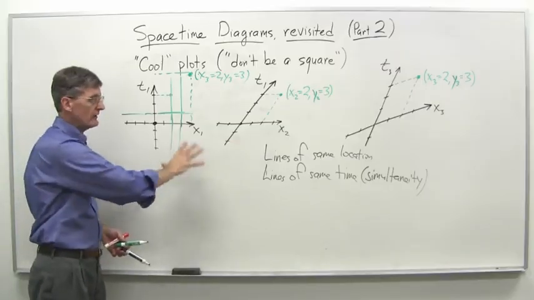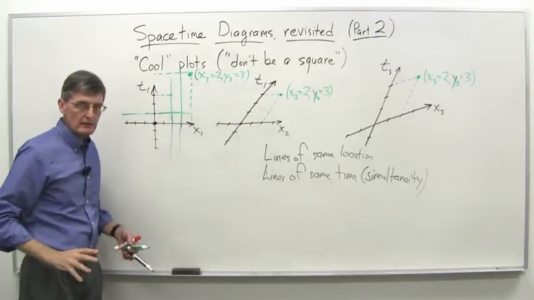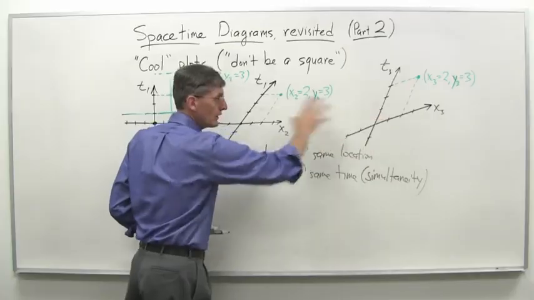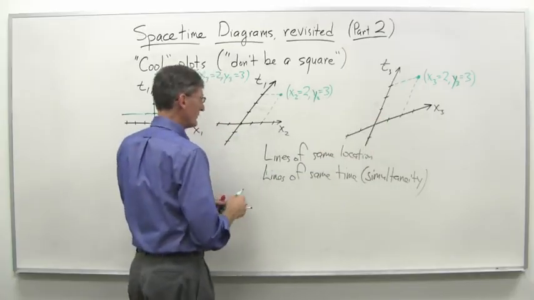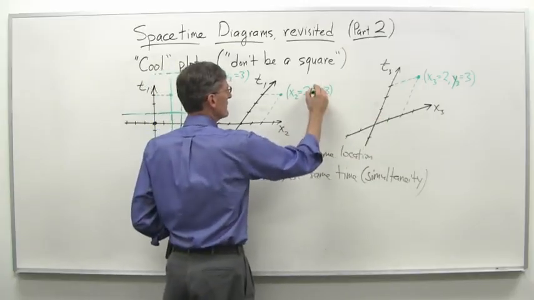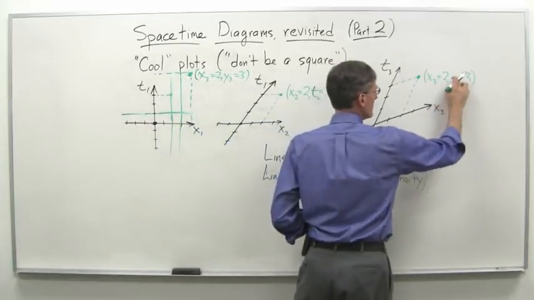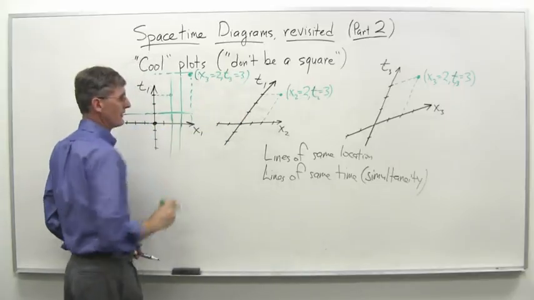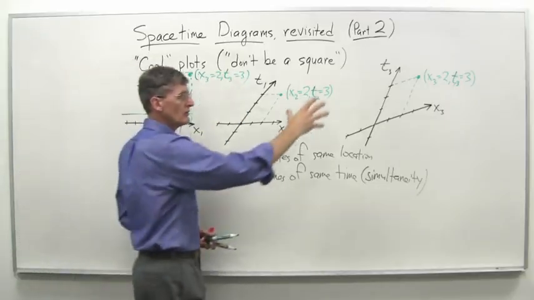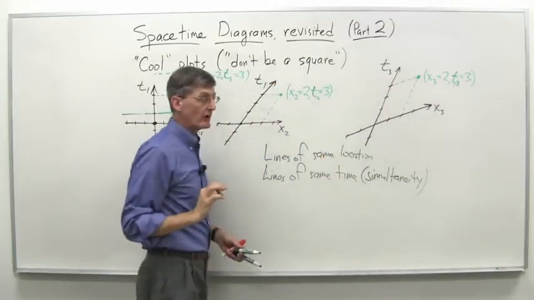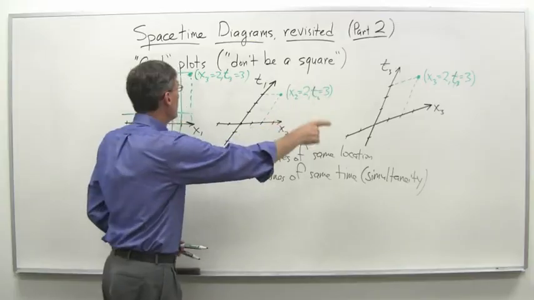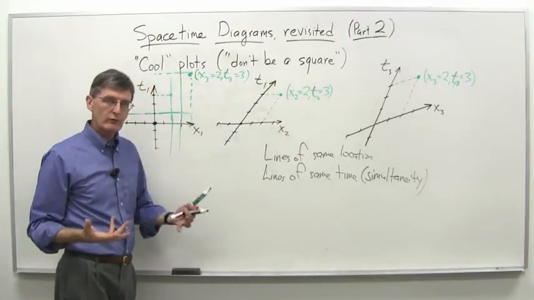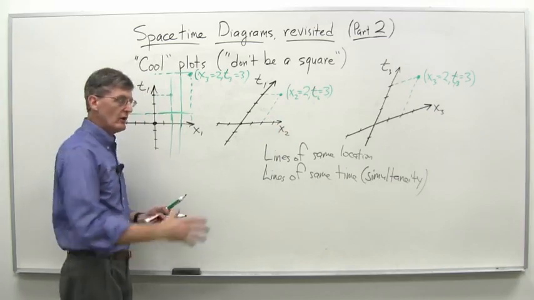Same idea applies. Any of these are valid, just different ways of doing it. But just because we measure at 2, 3 in one position here, and actually let's change all these to t. Be consistent here. So this is t2, t3, and we got a t3 here, and so on and so forth. Just because we measure an xt point, a space-time point there with certain coordinates, it's going to have different coordinates in another coordinate system. And really, if you think about it, that's what's going on with the Lorentz transformation.